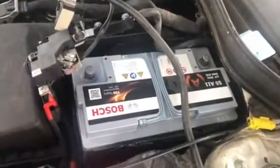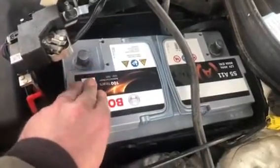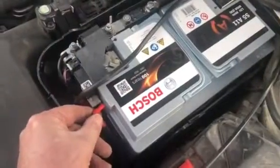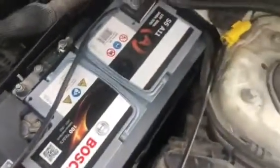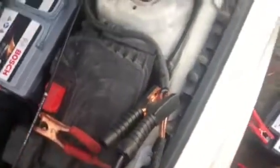So that's a new battery shoehorned in, and I'm glad I had assistance with this one. We did actually put the positive side in first and then the negative. So I've got the new battery in and loosely connected, so we don't have to worry about the memory anymore. That can all be disconnected.